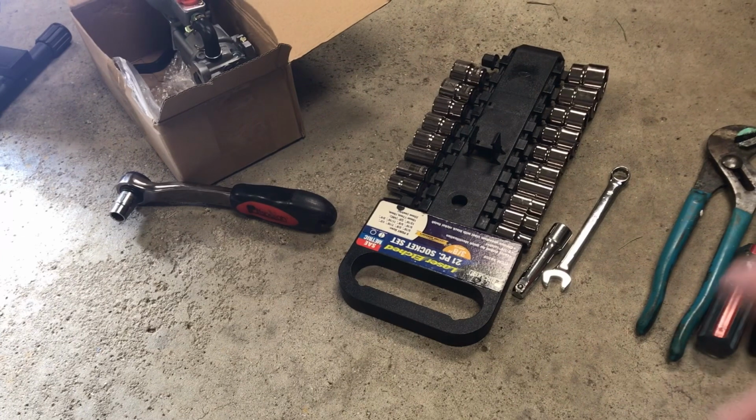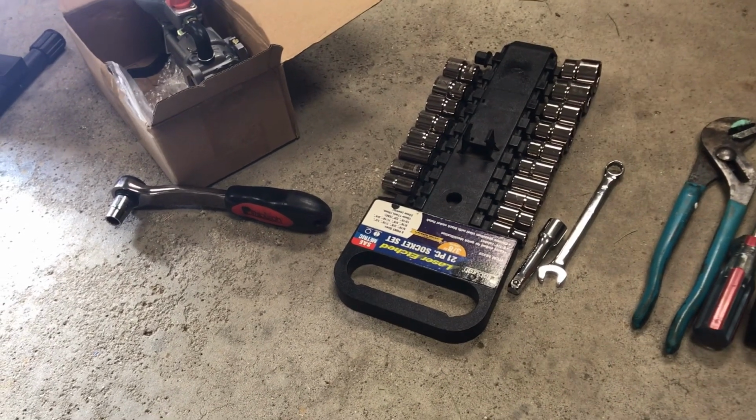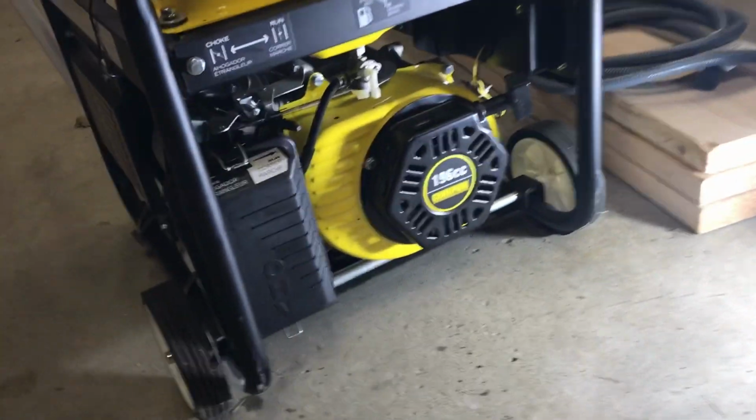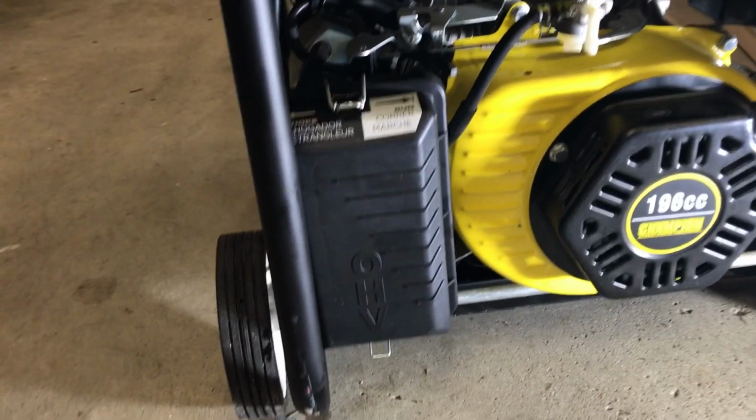I have a little socket set, but you don't necessarily need it. If you have a wrench, you should be good to go. I got my light here, so what you have is basically this filter. I'm going to set this down, guys.